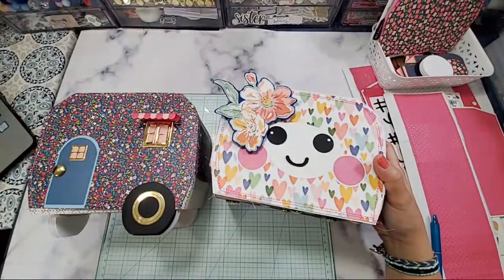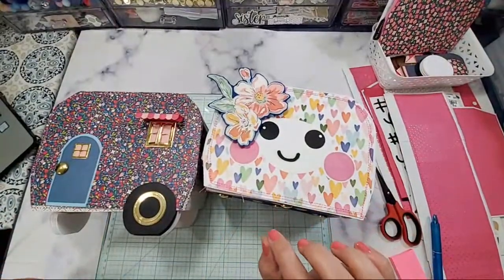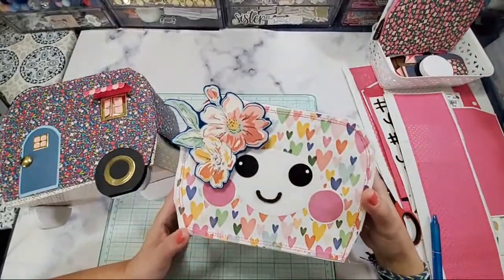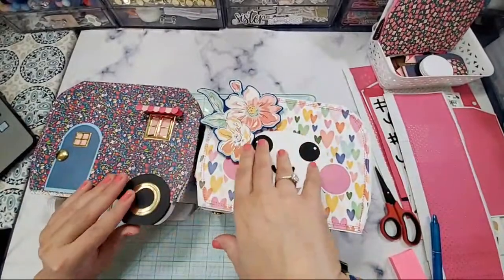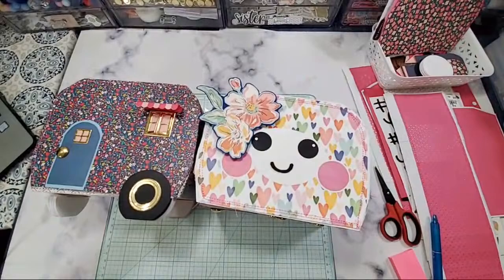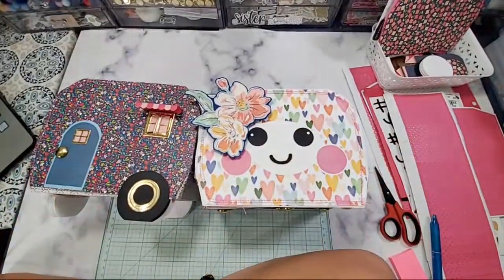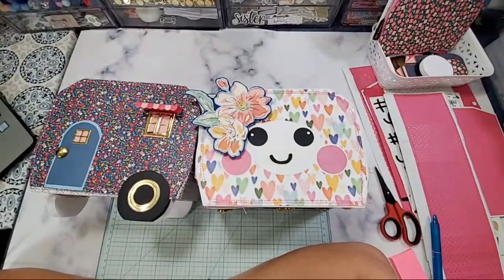Wouldn't it be so sweet to decorate this for the holidays — like Halloween? A silver streamline camper! I cut some gold pieces for it. I love to see your renditions of it, especially from those with camper experience. Just imagine a Christmas version with Christmas stuff inside — pasteloween! I can't wait to see what you guys create.